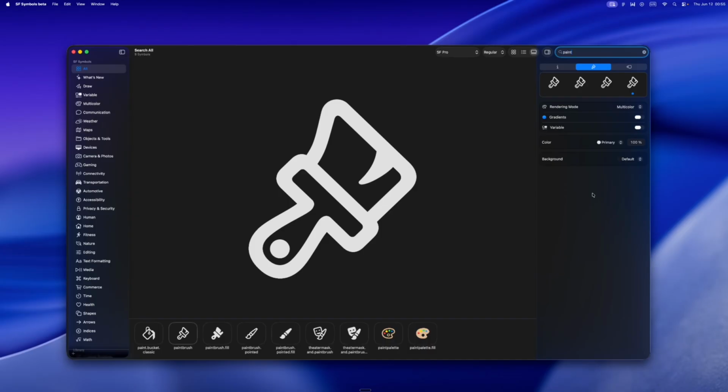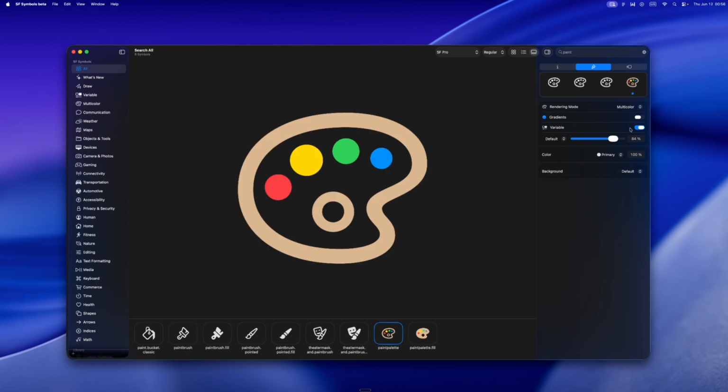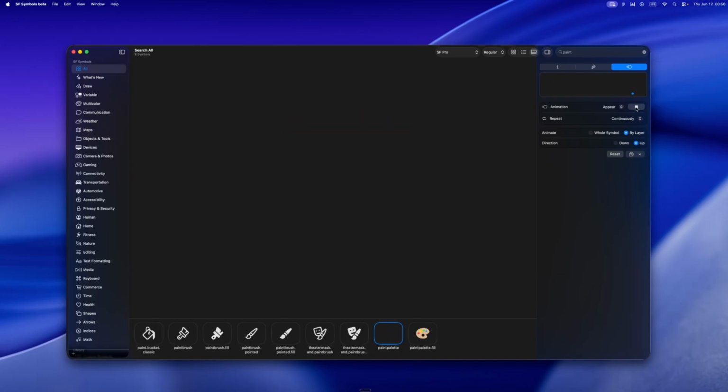Feels cleaner, more intentional. Look for the variable rendering dropdown and switch it to draw. Now use the slider below to scrub between 0% and 100%. You'll see the symbol gradually drawing itself in. That's variableDraw. It's ideal for progress indicators. Think Pomodoro timers, file downloads, goal tracking, anything where you want to show a value increasing in a smooth, elegant way. It overlays the partially drawn path over a faint version of the full symbol, so it stays readable, even at 10%.